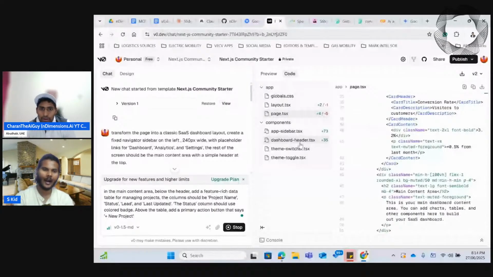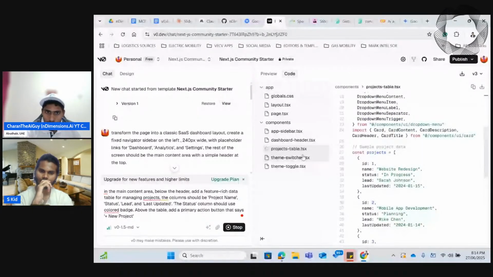Now we are adding one more component, and this component will be attached to the page.ts, which is part of the app. This is the power of TypeScript and Tailwind CSS. You can see this project table is being updated here, the sample one.